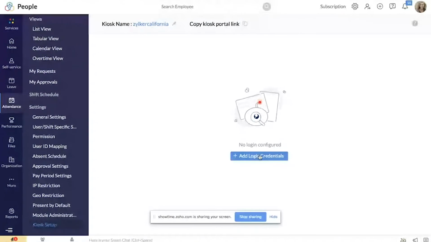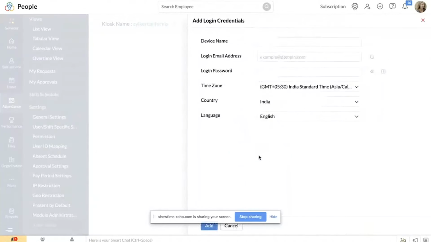Once this is done, you need to add the device's details, that is the login credentials that you're going to use to log into your device. Click on Add Login Credentials. Usually, many offices might have different buildings in the same campus, or they might have different branches in different locations. To neatly identify them, you can add a device name. In this case, I'm going to call this device Front Desk with the building's name Tower 1 at Chennai. However you want, you can name it.